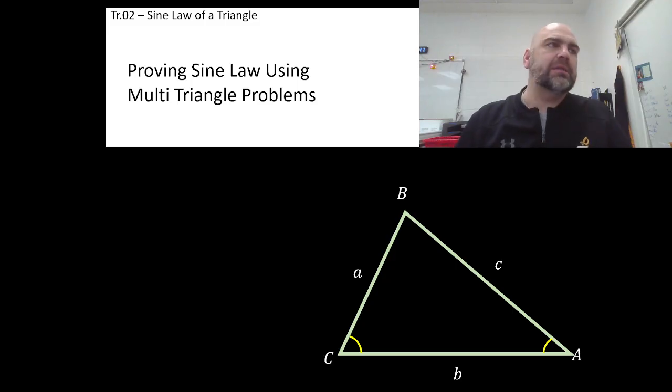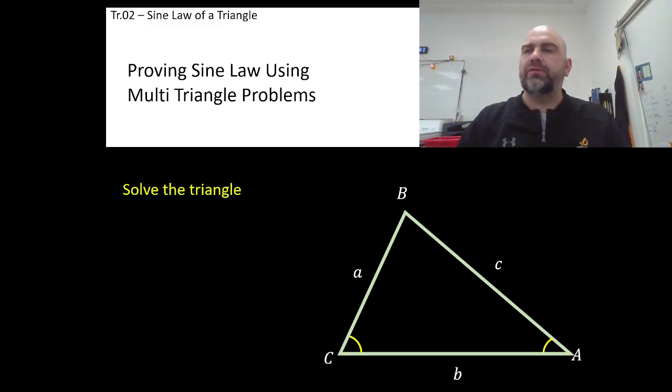We have the triangle labeled, and you'll notice that we have A, B, and C as our three angles, and little a, little b, and little c as our three sides. Each of the sides is across from the angle. So angle A is there on the right-hand side, and side A is on the left-hand side, across from it. And we'll notice as well that the bigger the angle, the bigger the side that is associated with it. So what we want to do is solve this triangle.